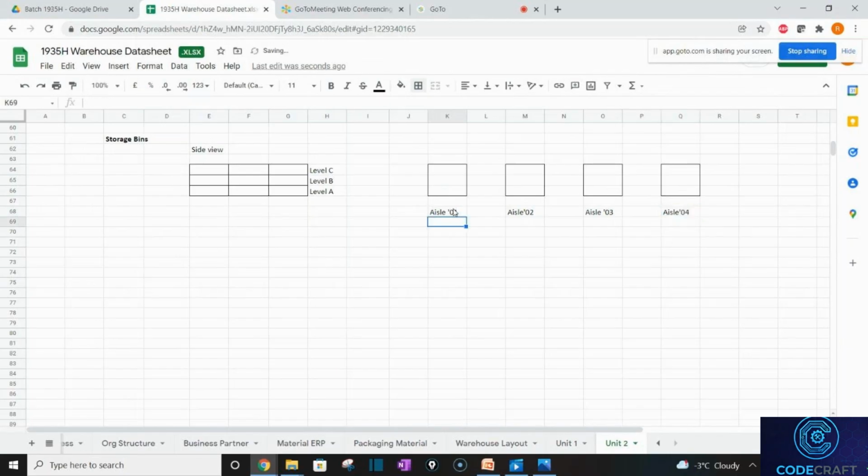So there are four aisles, each of them having three stacks and three levels. These are aisles, these are levels, and let me create the stacks: stack 10, stack 20, stack 30.